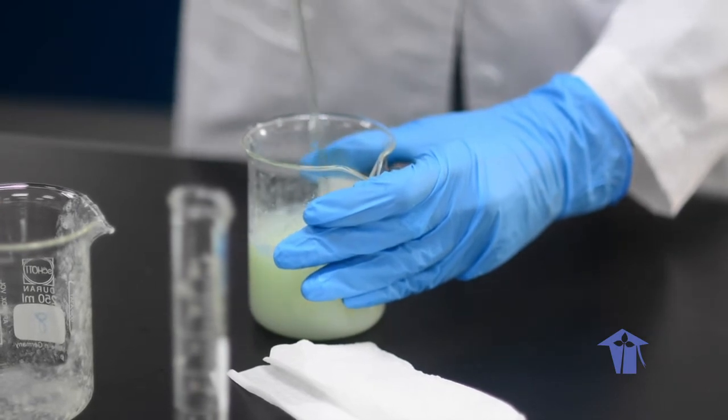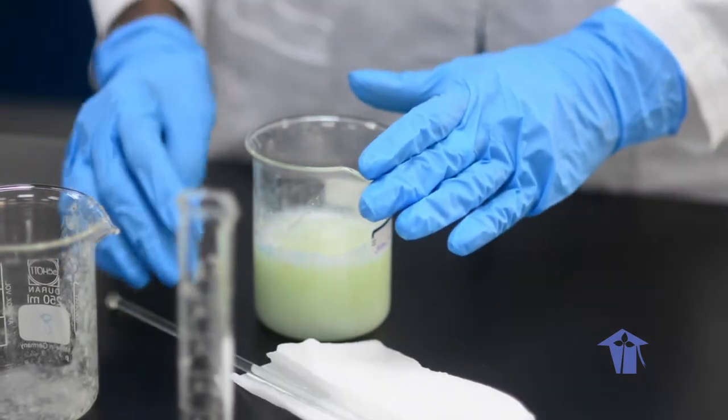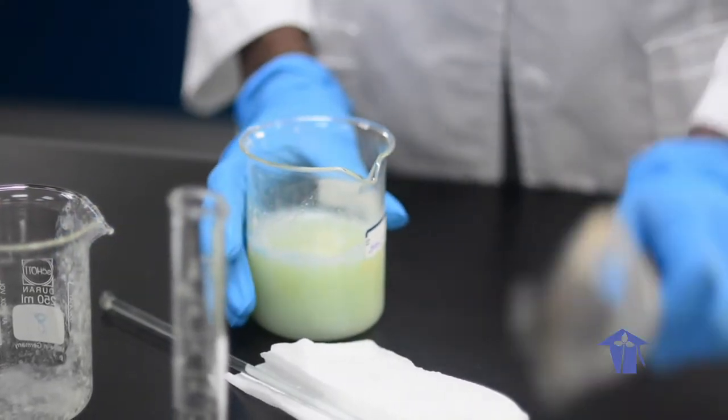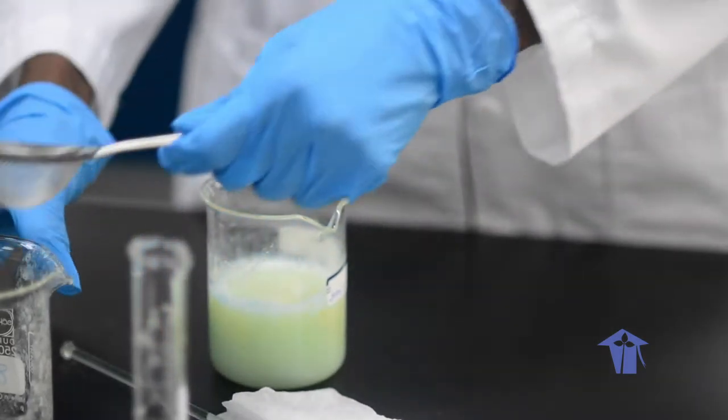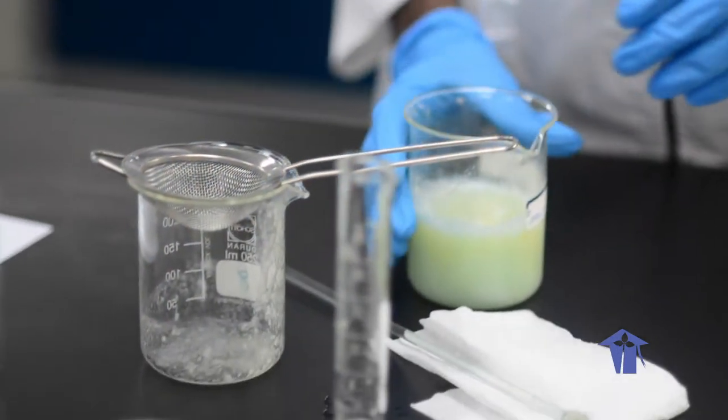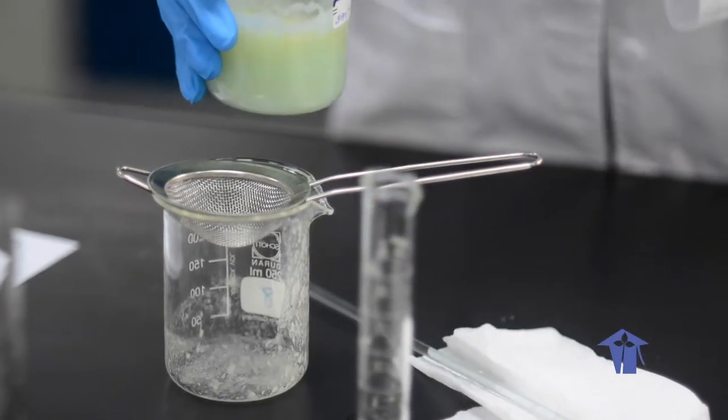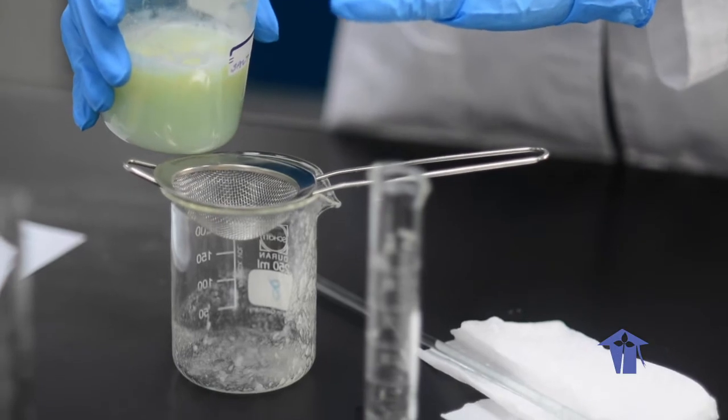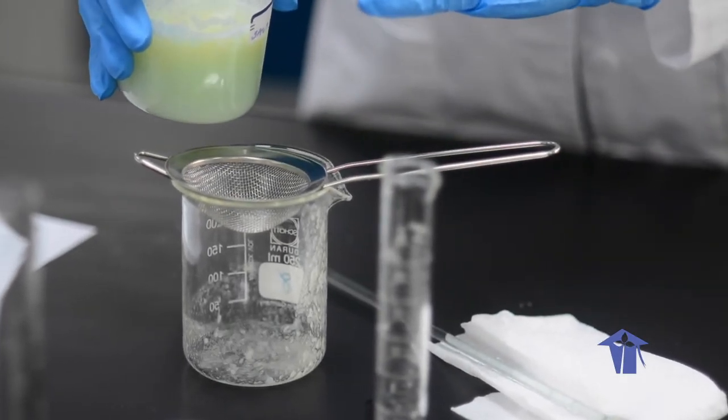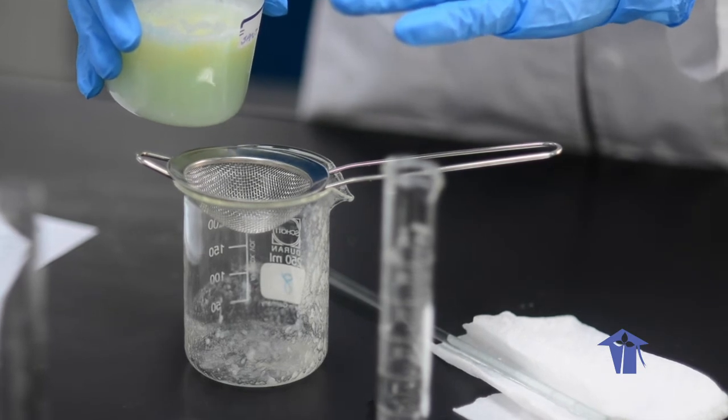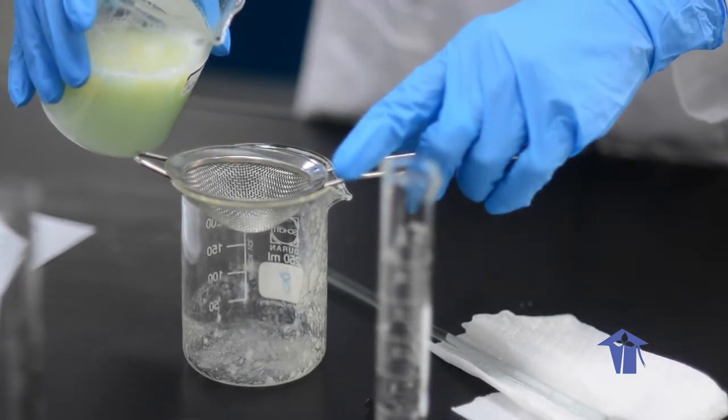Once I am sure that the banana has almost completely dissolved in the soapy solution, I will then use my strainer or my sieve. And I want to get rid of all the large pieces. By having done all of that mixture, I should have broken down the cell walls of the banana cells and released some of the DNA from within the nuclei of these banana cells.